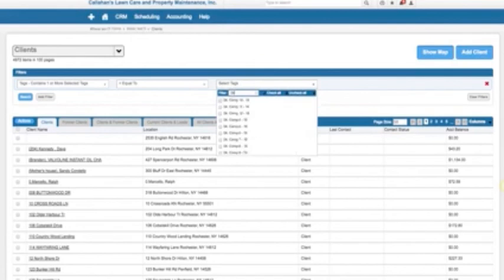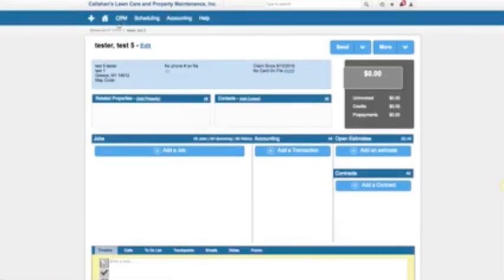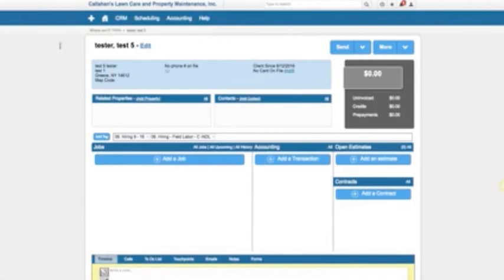So once again, we can put 06 because we know that's hiring. We could select the month. And just for simplicity, we're going to say we're hiring a person with, because we know we just put this person in here, field labor C with no license. And maybe another one I put in here was field labor A, driver's license, and field labor B with a driver's license. So we've got 3 selected. We go to search, and the system is automatically going to populate that query. So right now, under all those things, this is the person we just set up. So it actually went to that contacts level because that's the only person that met those criteria.